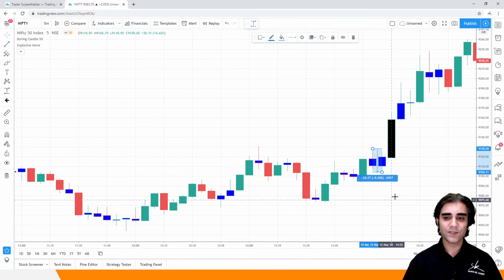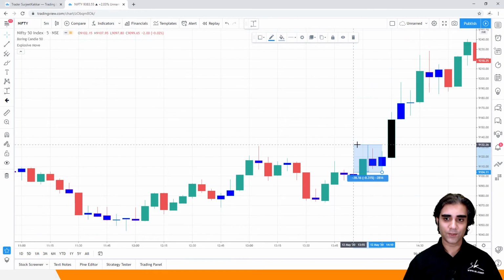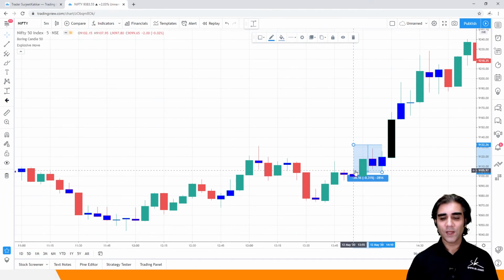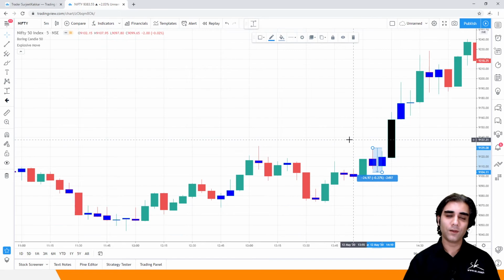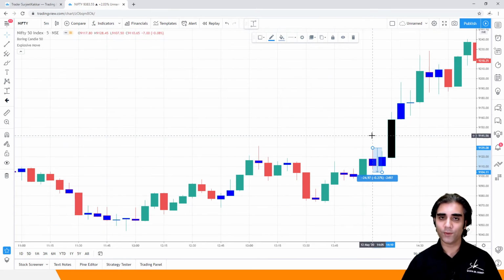Now the first thing you can see is that it is only marking this area. It is not getting extended to the right. And second thing is, can you see it's freehand? So even if I place it here, it will be placed. If I place it a little bit above, it will be placed. So when you're doing something like this, if your mouse moves 1 or 2 pixels above or below, the values might not be the exact high or the exact low.